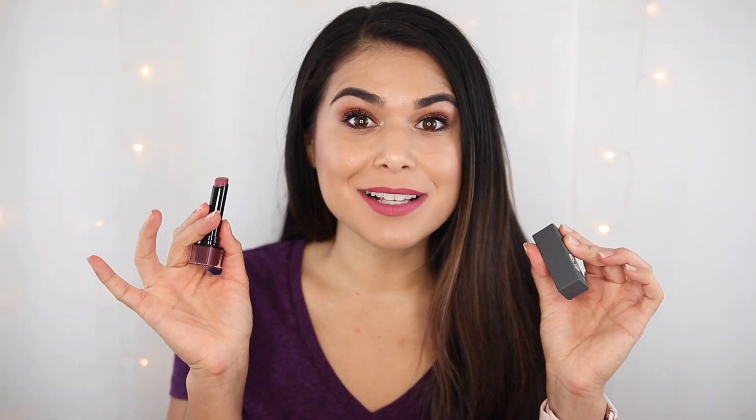I want to talk about the physical aspects of this lipstick because I love a good round-shaped bullet. It makes it so easy to carve out a round cupid's bow and gives you a really nice sharp edge if you want to line the lips and have everything come out very clean. As far as the packaging, I'm also a very big fan — it has sort of a velvety matte touch to it and closes really securely. It's actually a little bit of a struggle to pull it open, but I like that because it's not going to open in my bag, and it creates a really nice seal that I think will preserve the moisturizing properties of the lipstick a little bit longer.